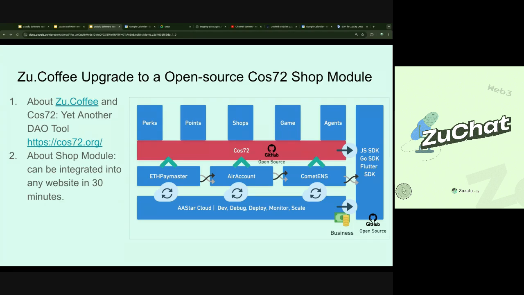Jason, could you give us a short update about ZuCoffee? Okay. For ZuCoffee, we have added a base module for the Cosine 72, also named the shop module. We can get some basic information from Zu.Coffee for the Android beta version to download and install on your mobile.